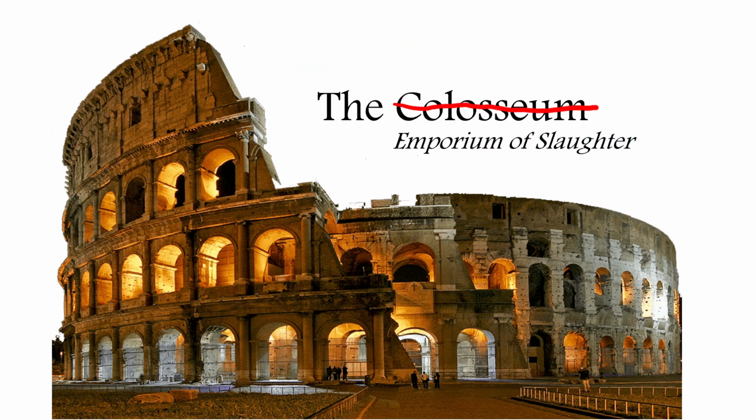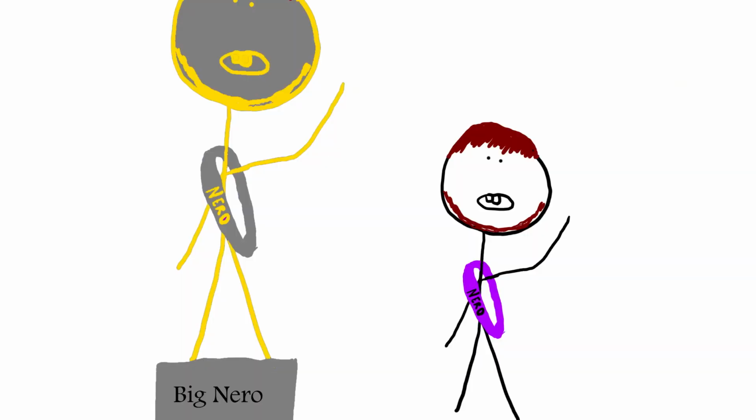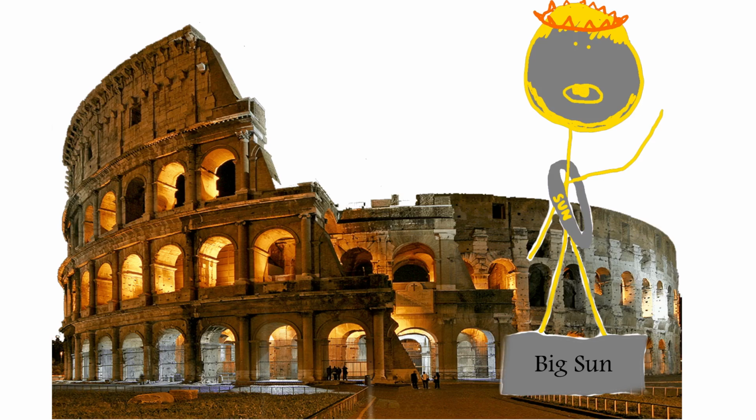But how did it even come to be called the Colosseum? Well, one of the previous Roman emperors was Nero, and while nobody really liked him, he did build some pretty cool things. Most relevant in this case is a gigantic statue of himself. This statue would be moved by the Emperor Vespasian and remodeled as a sun god, complete with a beautiful solar crown. Its new placement was in the area directly in front of the Colosseum. Thus the name Colosseum likely derives from the colossal statue that stood in front of it.